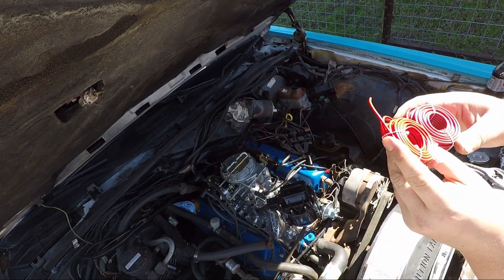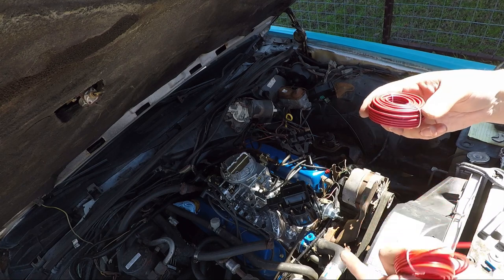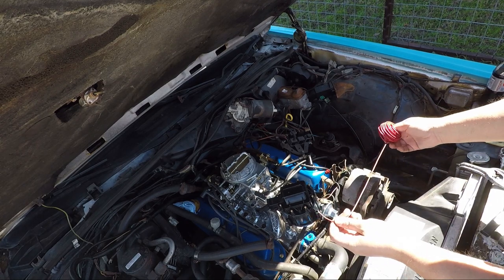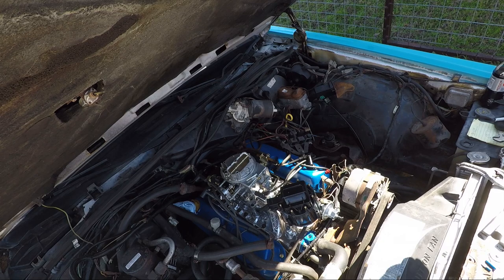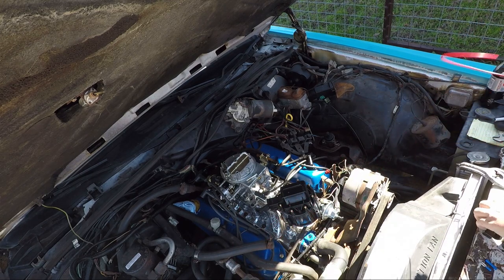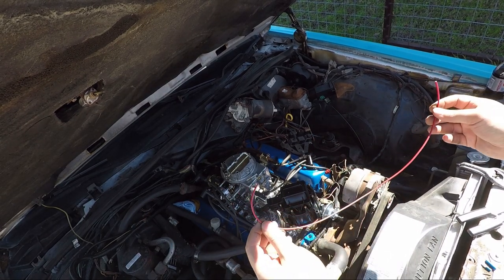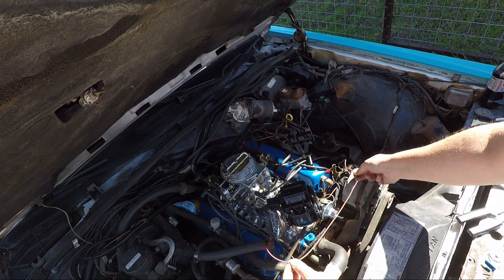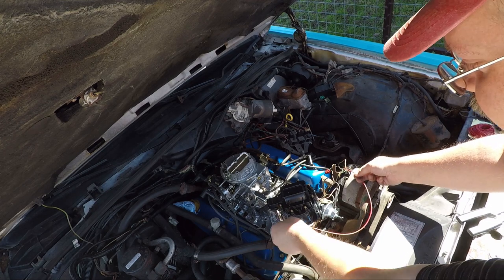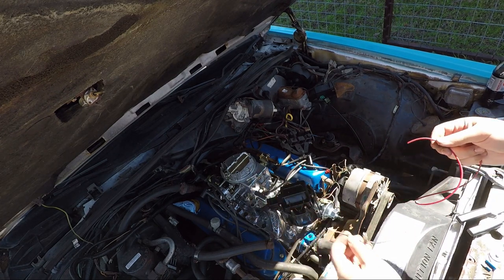I got two wires. This is 18 gauge, and this is 16 gauge. Oh, 16, yeah, that's the one we're using. No brainer. And I have no idea how much wire to use. That looks like that would give me plenty with room for mistakes, which there most certainly is going to be. All right, so I've cut off a length of wire. I will try joining it to the one that gives me electricity when the key is on, and then slide it into this one. Well, I guess I gotta connect it to this guy, because he's gonna help me move on.